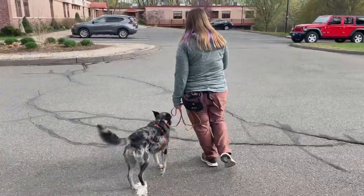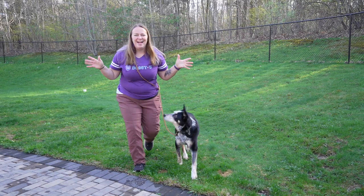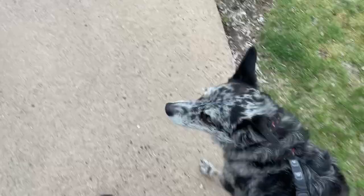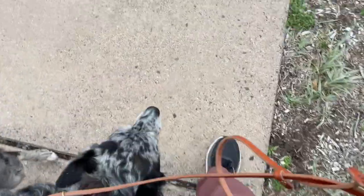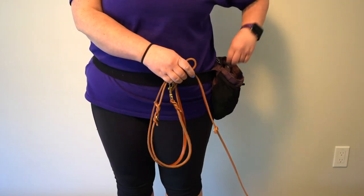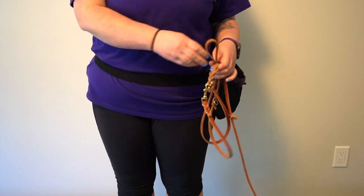I walk my dog on the left hand side because I like to keep my dominant hand — my right hand — free once my dog is fully trained and I only have to hold the leash with one hand, my left hand, or eventually maybe with both hands free. But there are definitely no rules about this, so you can walk your dog on the right if that feels more comfortable for you. It's really helpful to teach your dog to walk on both sides eventually. So if I'm training my dog on my left while working on training, I want to be able to easily switch the lead to my right hand so that I can treat with my left hand.